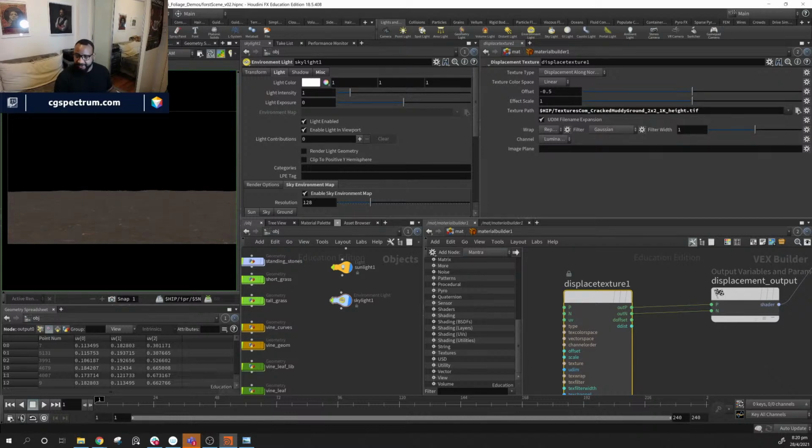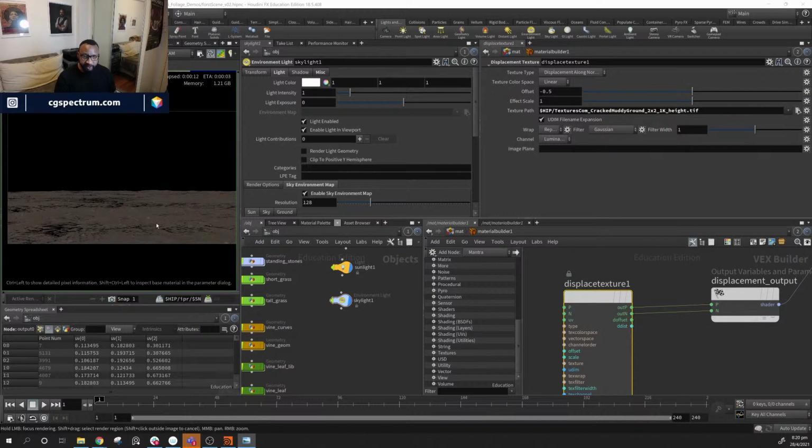So let me stop this and restart it, because sometimes the displacement doesn't get picked up. And so yeah, it's working.